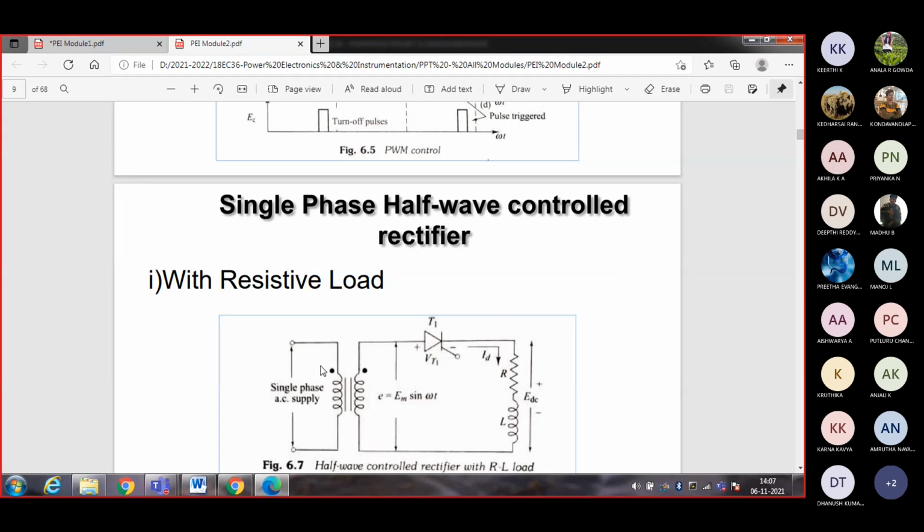Lab, you have done that one. You have to explain that. There may be a question on half wave rectifier. There may be a question on full wave rectifier. You have done those in the lab, so kindly read them thoroughly. Half wave rectifier and full wave rectifier. You'll definitely get a question on half wave rectifier and full wave rectifier. Okay, fine.